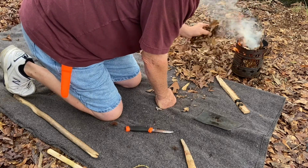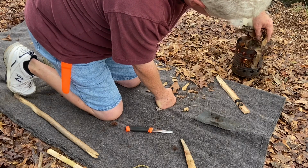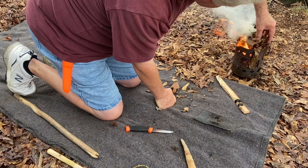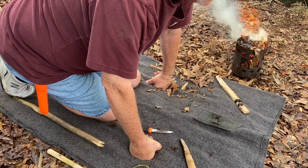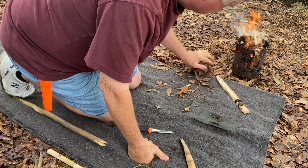So definitely want to keep that one going. Have to make 2 embers just to get 1 on video. And it looks like it's going to start raining again too.